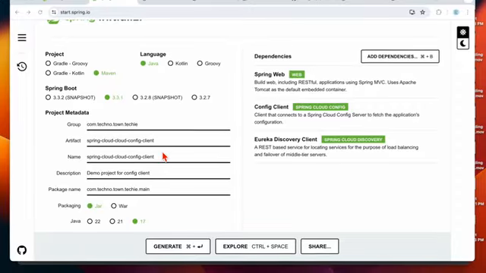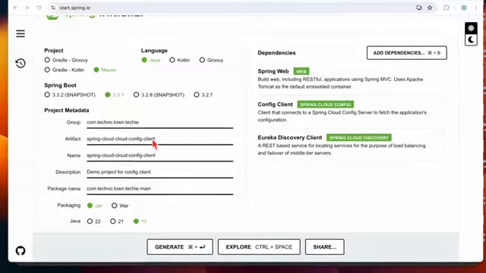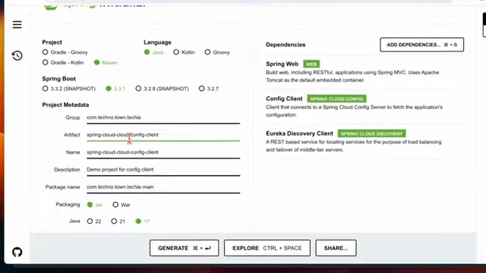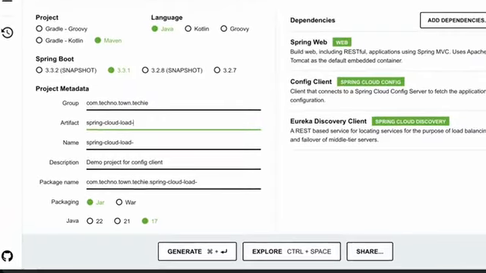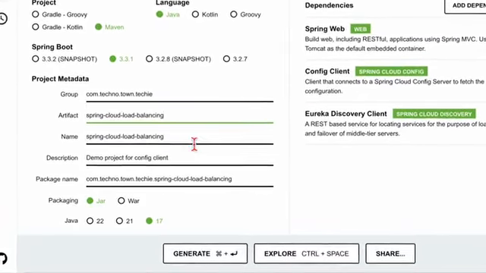Let's create the project for Spring Cloud load balancing.